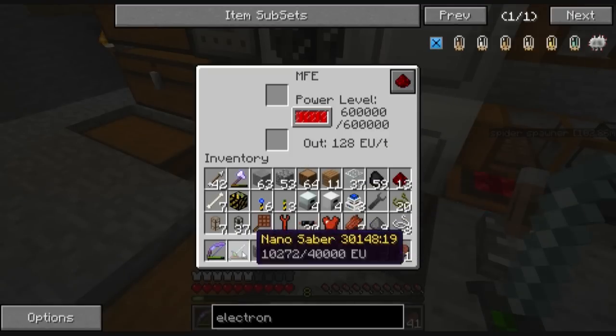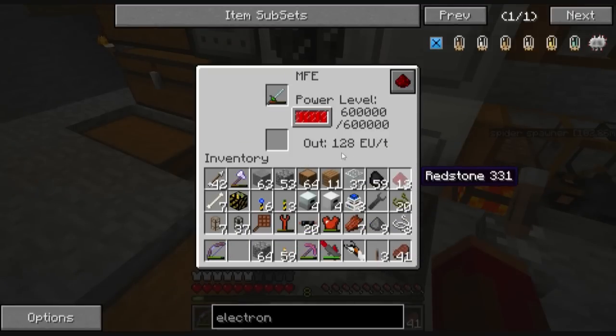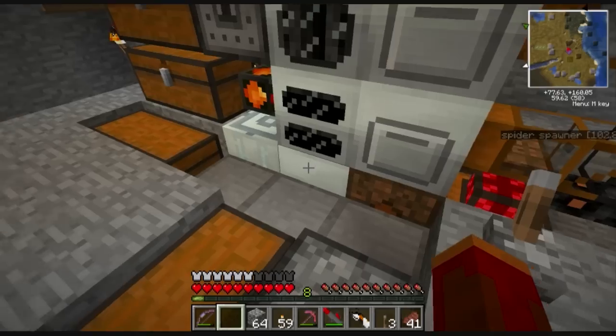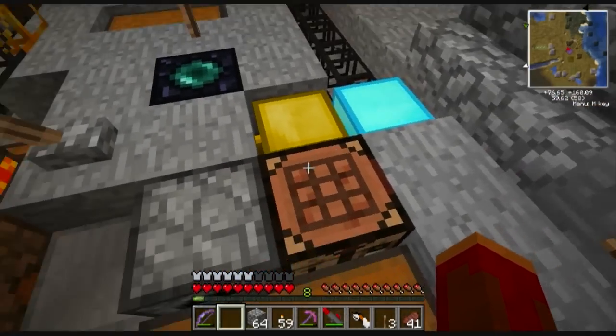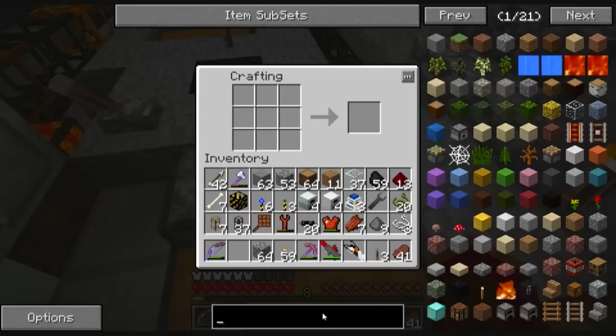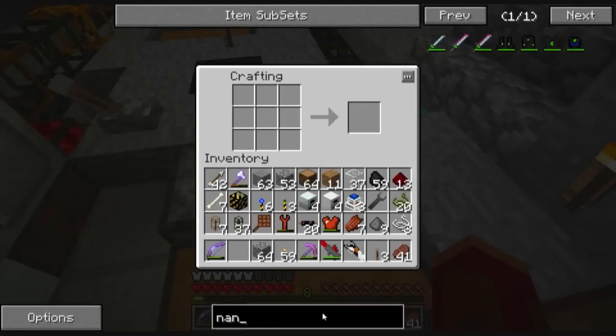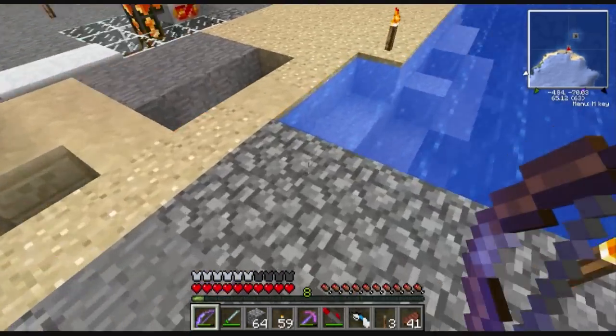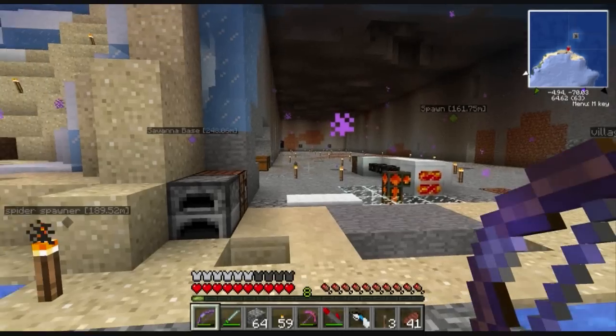Okay, let's use more lava. Charge up. Too bad it can't hold 100,000 or whatever. There must be an upgrade for it. There. Let's see. Nano. 40,000. Not that I know of. Oh well.